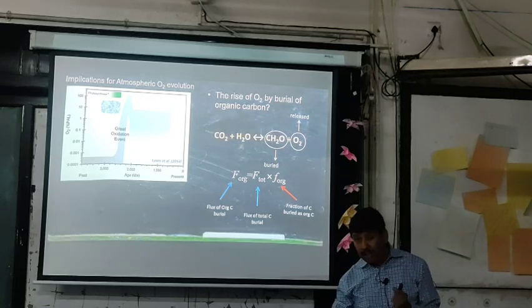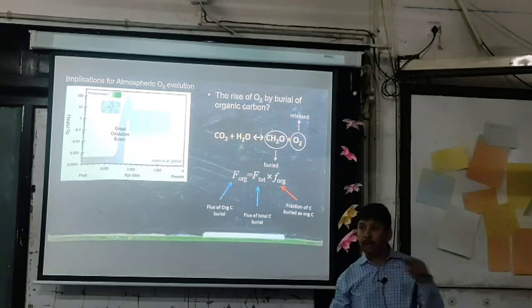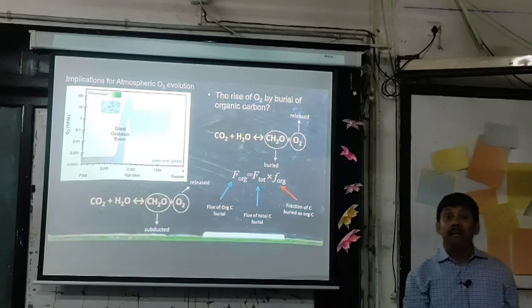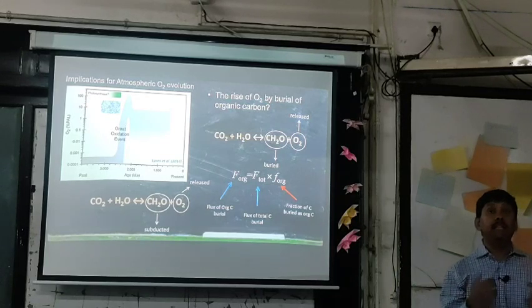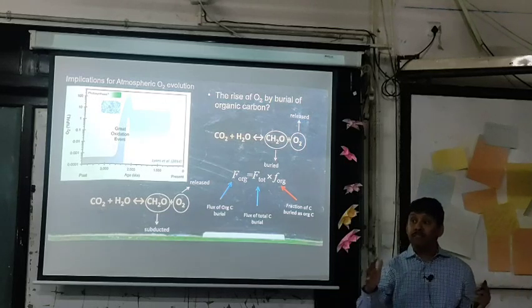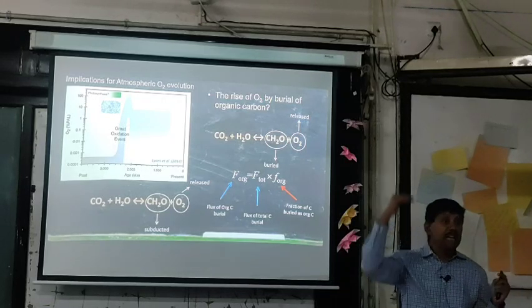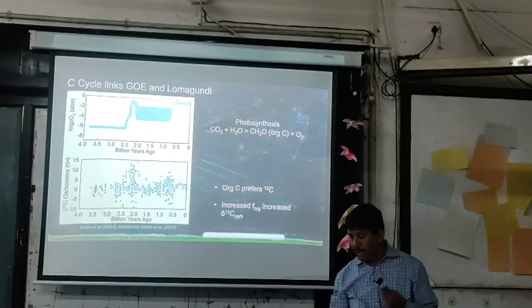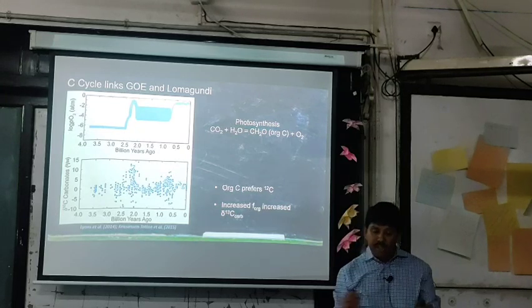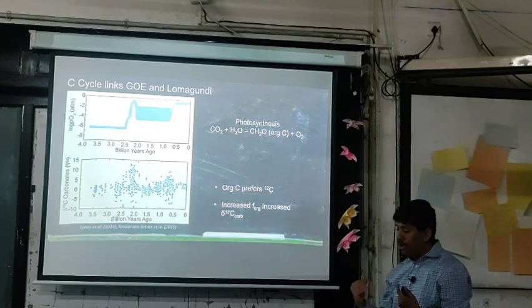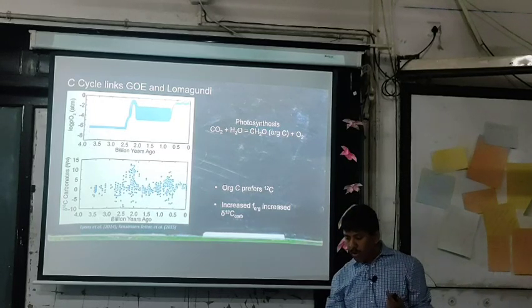So we said, okay, what if instead of just simple burial of organic carbon in the sediments, you conceive the idea of subduction of organic carbon, right? The appeal of that for us was that, in this case, you can truly isolate organic carbon deep into the mantle for billions of years without worrying about its release relatively quickly. So this is where the work of another former student, James Eguchi, came in. What James wanted to do is take it at least one more level. He said, okay, we of course need to explain the rise of oxygen around the GOE by maybe organic carbon subduction.